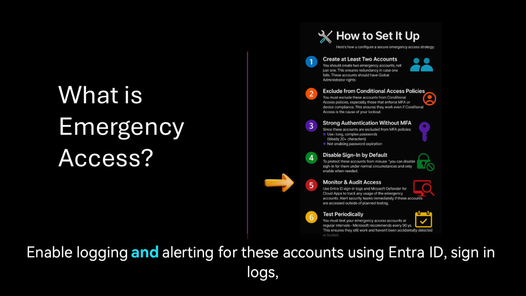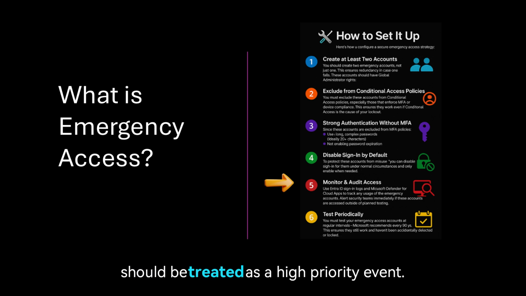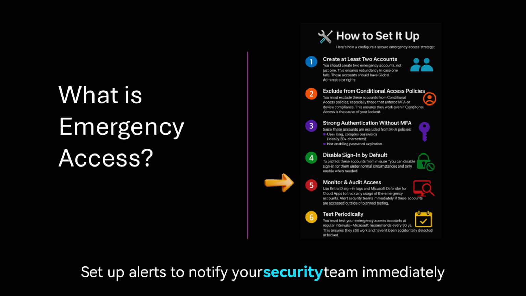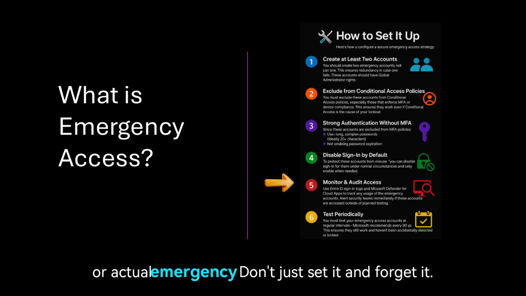Enable logging and alerting for these accounts using Entra ID sign-in logs and Microsoft Defender for Cloud Apps. Any activity involving these accounts should be treated as a high-priority event. Set up alerts to notify your security team immediately if the accounts are accessed outside of a scheduled test or actual emergency. Don't just set it and forget it.